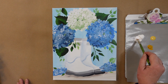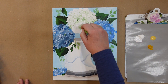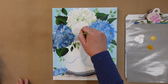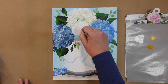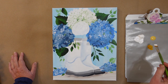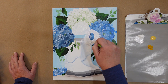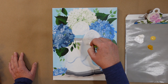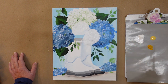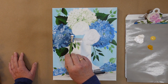I want them to be different values of color or different types of yellow — some brighter than others — and I want the main one to be right here. They will overlap each other, so this is just kind of an indication of where I want that one. Then I'm going to have one over here, a little bit lower and facing that way, not perfectly round. And then this one over here will be a little bit lower on the plane, just to give it some interest.